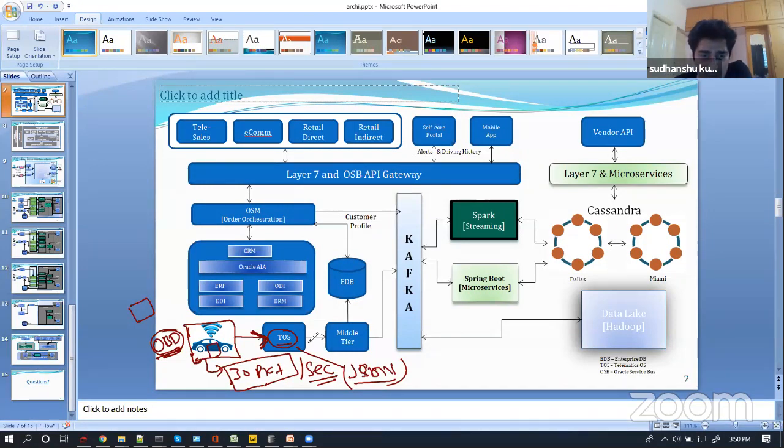Now, once it generates all of those things, it is going to send them into a middle tier. From the middle tier, there was some data that we were trying to send into an EDB system, and some data which we were trying to send into Kafka. Kafka is nothing but basically a distributed system. Here, this particular point was behaving as a producer. Producer means it will produce data. What kind of data? JSON data it is going to produce.